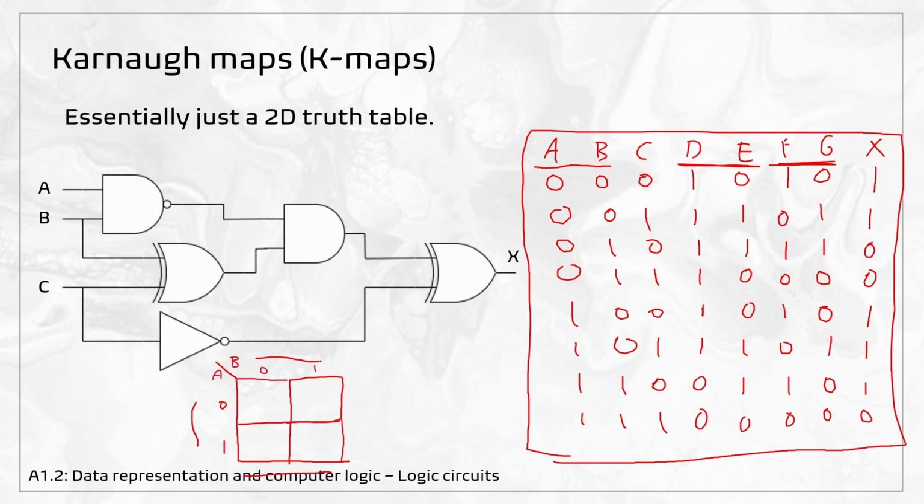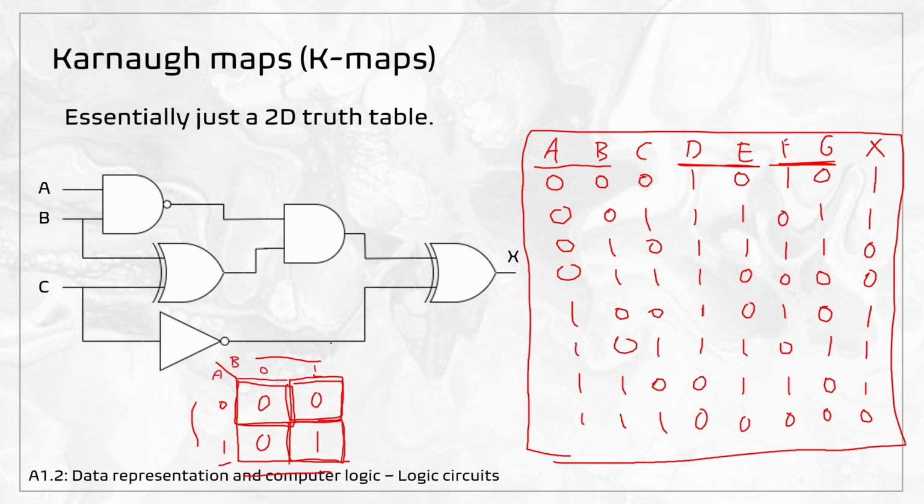To start simply, let's draw a K-map for the AND gate. So we know that the AND gate only outputs a 1 when both inputs are 1. So in this square right here, A and B are both 0, so this will be a 0. Here, A and B are both not 1. A is 0 and B is 1, so this will be a 0. Same for here. On this square, both A and B are 1, so we'll put a 1 here. Looks familiar, right? This is kind of similar to the truth table for the AND gate.